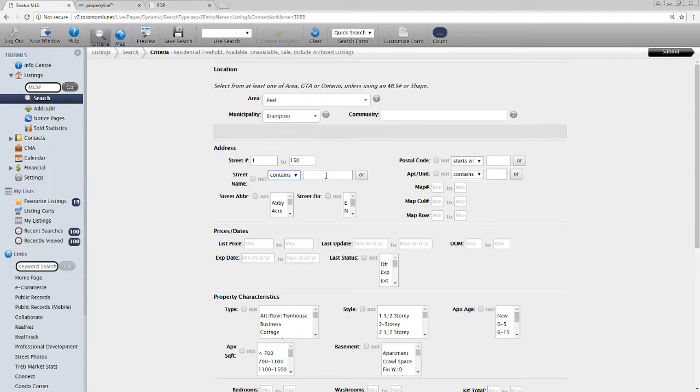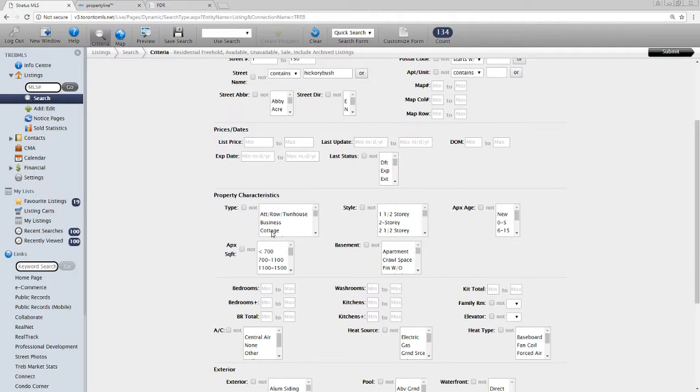Choose option contains, right? Hickory Bush. Because I want the word Hickory Bush to be contained inside the full street name, Hickory Bush Avenue. So if the full name is Hickory Bush Avenue, I just want that Hickory Bush must be there. So this is the search criteria I'm setting up, right? So contains means it has to be there, not start off. I can even choose the option that the street name must start off with Hickory Bush. I can do that. But choose either starts with or contains. Contains is more popular, right? So choose option contains, Hickory Bush, and then go down.